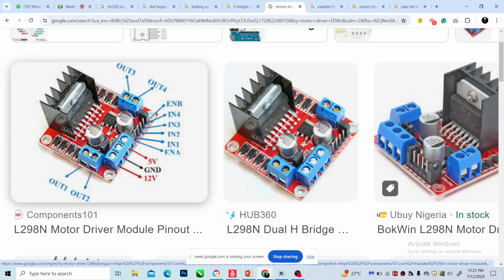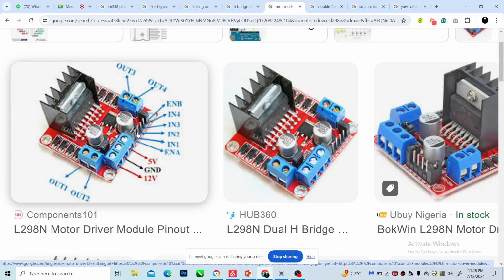That is the truth. So let me move to the pins called ENA and ENB. What is ENA? ENA is enable for motor A, and ENB is enable for motor B. So what is enable for motor A? Enable for motor A is how much current, how much voltage, I want to use to drive my motor, which works with the speed.